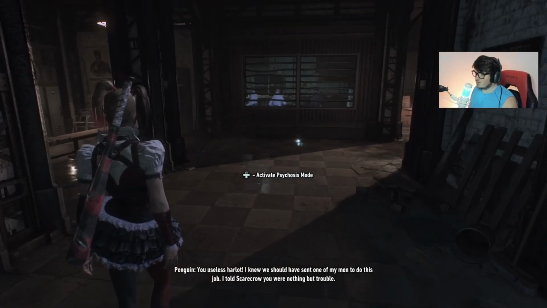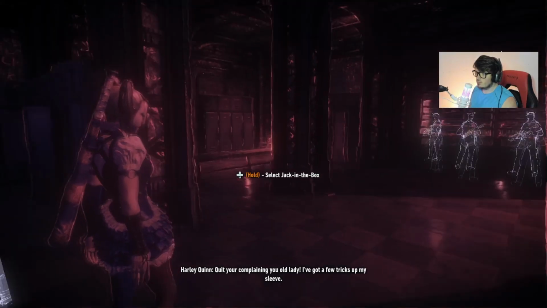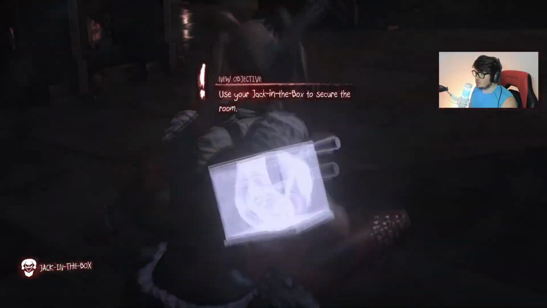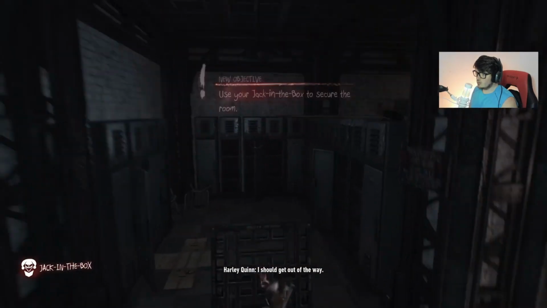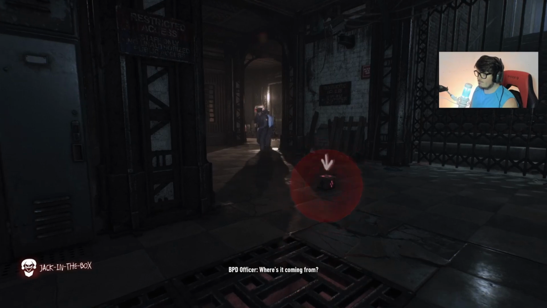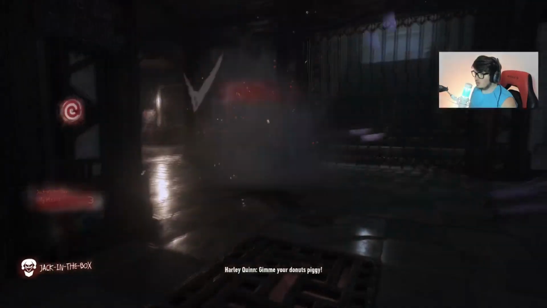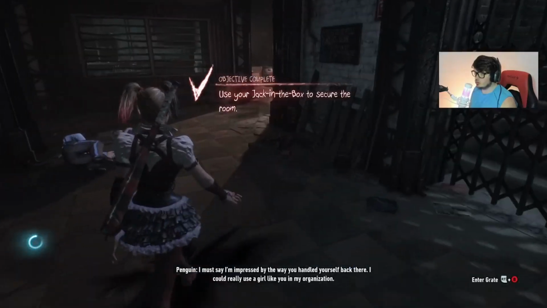We can activate a psychological mode. I got a few tricks up my sleeve. We can hold down to place the jack in the box. Gross. Place the jack in the box. I should get out of the way. Who's playing games? Where's it coming from? Oh, it's a bomb. Oh, shit. Use the jack in the box to secure the room.